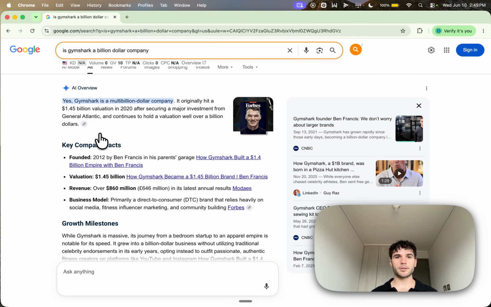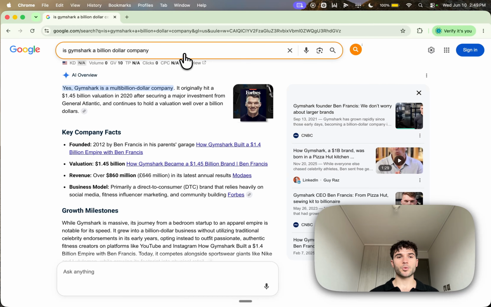So the reason I'm showing you this is just to show you the power that this AI overview can be for your business. If it is displaying accurately and correctly, users now don't even have to scroll. They don't have to open up any links. They can literally just type in a search query and get their answer in less than 30 seconds. So now, why does this matter for your reputation? If your AI overview is accurate and positive, it's one of the most powerful trust signals you can have. But here's what gets problematic.